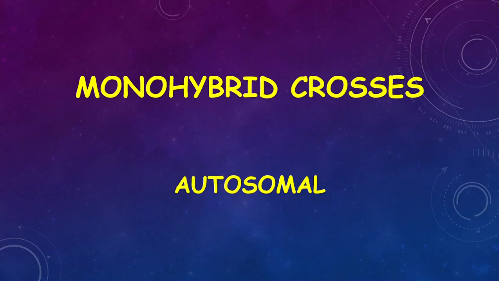Greetings, grade 12s. So, much like I did with the DNA section where we started on protein synthesis, this is now the meat and bones section of genetics, and that is dealing with monohybrid crosses and Punnett squares. So, this is really the more applied section that we're going to start moving on to.